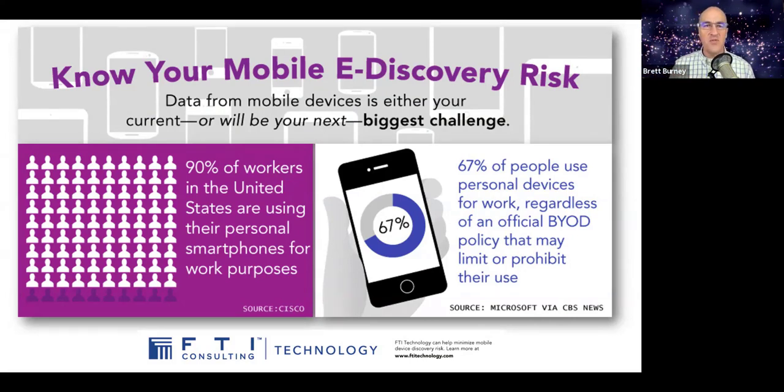Couple of slides where I pulled from FTI Consulting. Many of you probably know this, but they had a really nice infographic a few years ago where it really just is underscoring some of the information we already know. 90% of workers in the United States are using personal smartphones for work purposes. Probably over the last year, that's even more prevalent than ever, that we're using even our own personal cell phones today to accomplish work purposes, to get access to email, check our calendars, that type of thing.